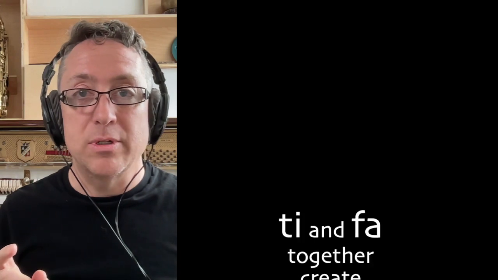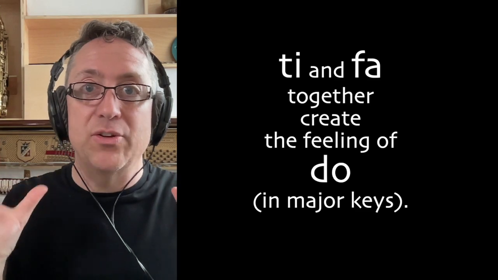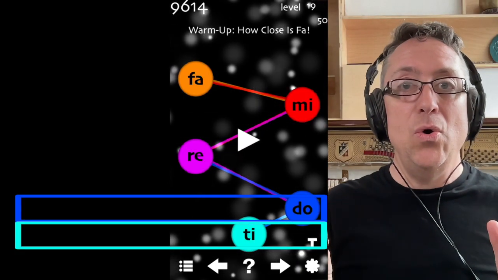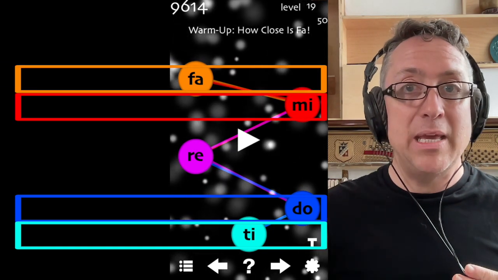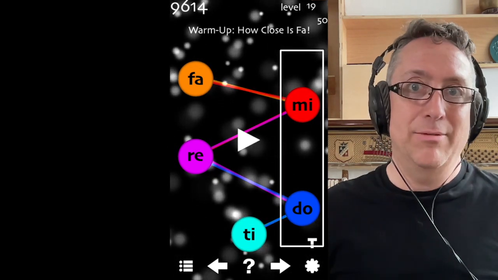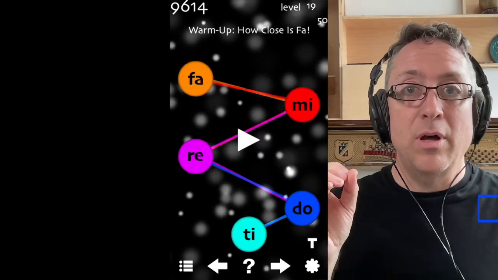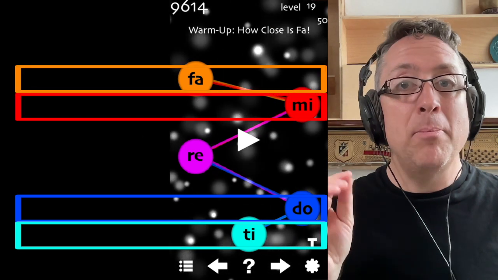And the reason that's important is because those two half steps define where your ear feels do. Do, ti, do lands on do. Mi, fa, mi lands on mi. And do and mi kind of can live together in harmony. And of course, as we talked about in the last video, so also can sound like do a little bit. So we've got a half step from do to ti, do, ti, do, and a half step from mi to fa, mi. So those two half steps define the key.